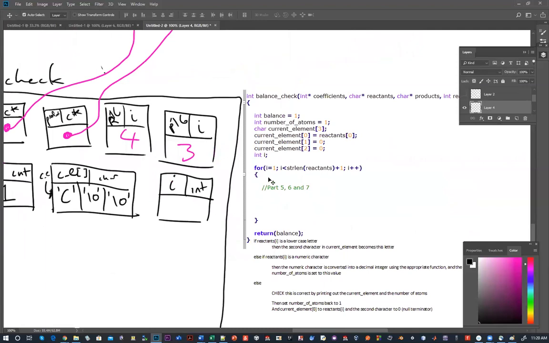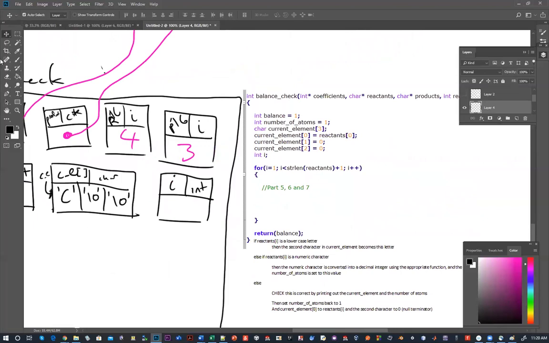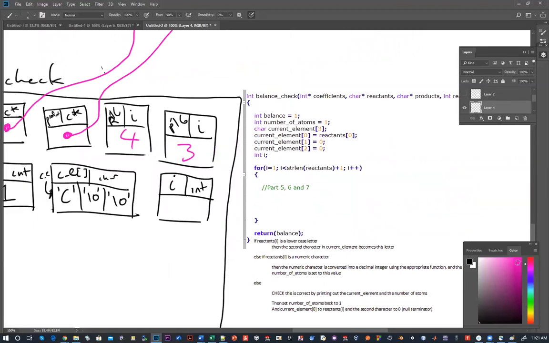So we come into our loop, and i is currently 1. i is less than string length of reactants. Remember, the string length of the reactants is 6, plus 1, so less than 7.